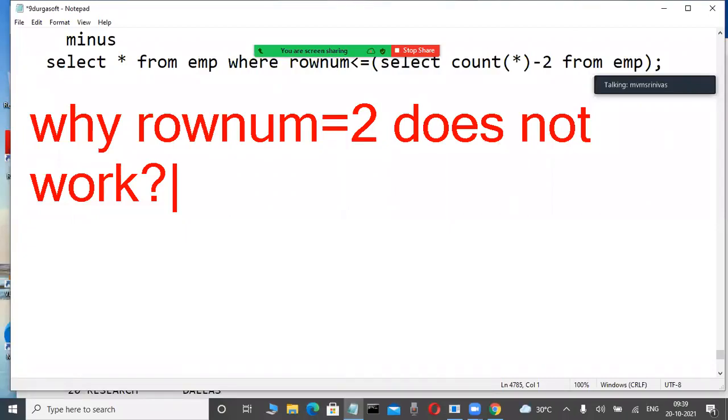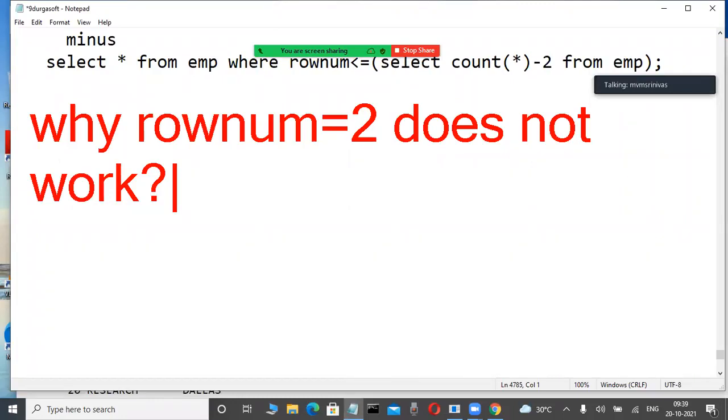A basic level SQL programmer doesn't know, but slowly, step by step, if you have an idea, then you are also familiar. This is a magic column. It works based on some algorithm. How it works, I will tell you. Rownum does not have a pre-assigned value 1, 2, 3, 4 like that. Runtime values are generated. That's why this is a magic column.